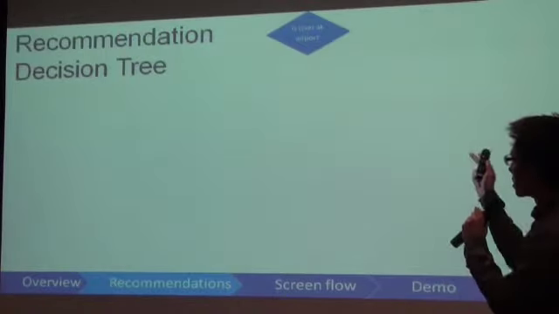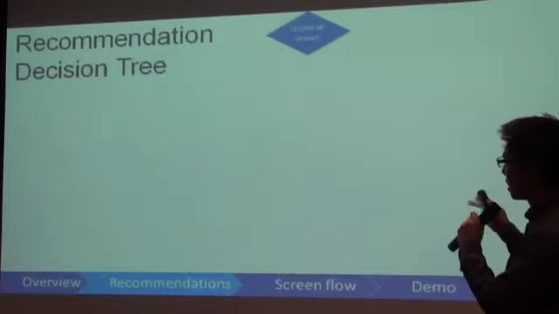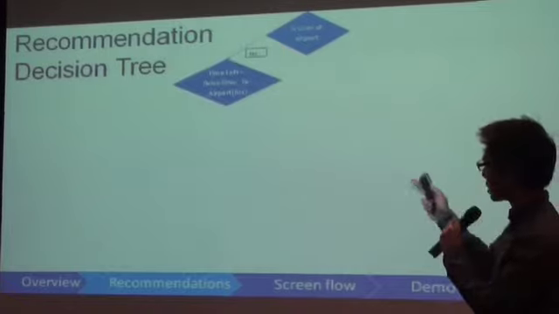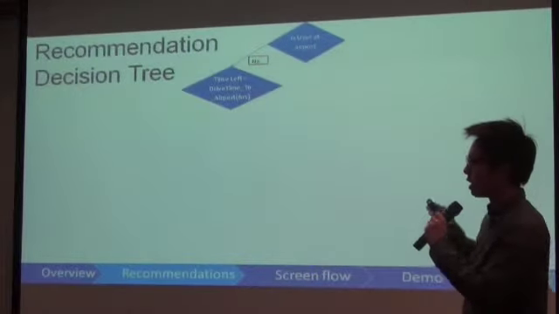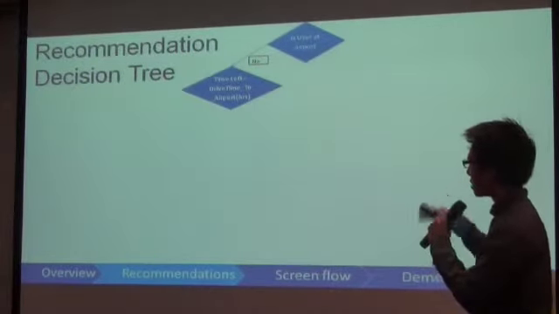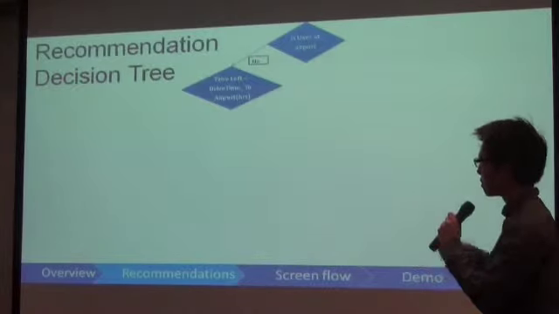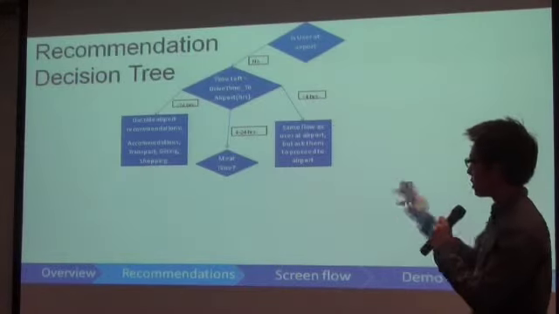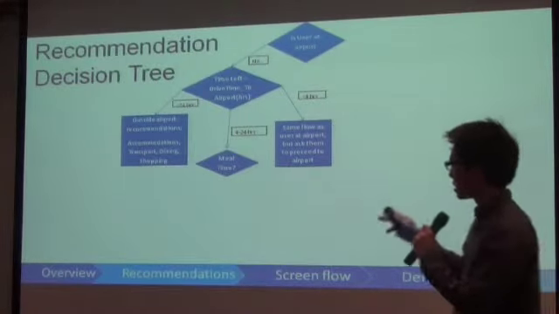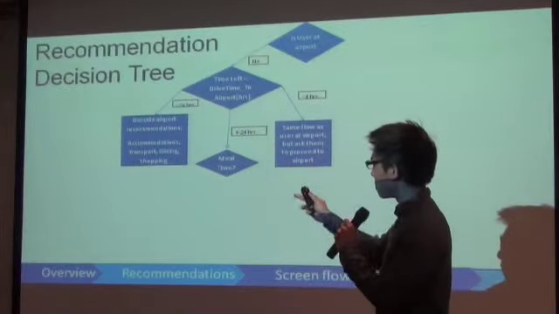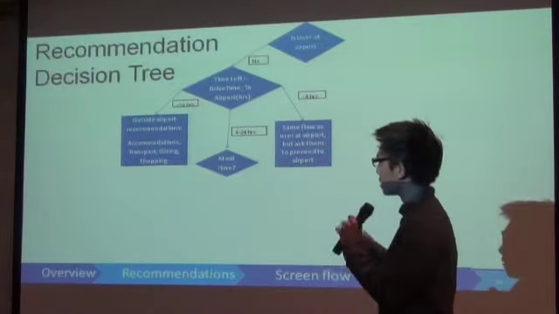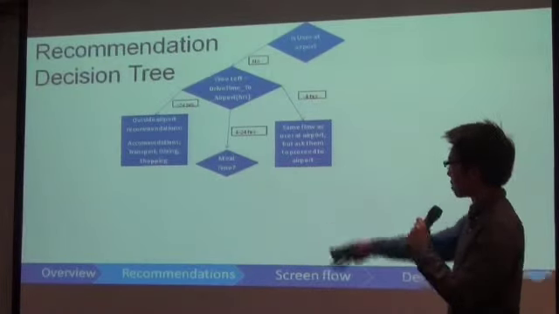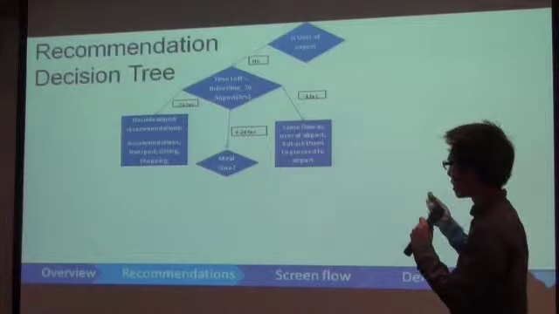First, it will get the current user location and decide what to do. If the user is not at the airport, it will take the traffic time, the driving time from the current user location to the airport, and calculate the remaining time and decide which choice should be recommended. If the user is outside the airport and there is a lot of time, like more than 24 hours, it will recommend hotels, transportation, and dining in this order. Otherwise, it will recommend in another way.